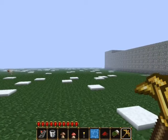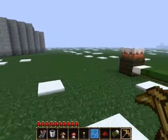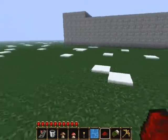What's up, YouTubers? It's Psychotic here, and I'm bringing you a tutorial on how to build an automatic wheat farm. In this tutorial, it's just going to be a real simple version of an automatic wheat farm. It's going to be very similar to the automatic mushroom farm that I built.